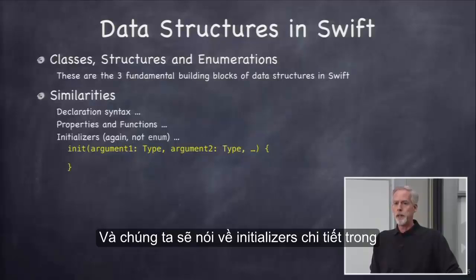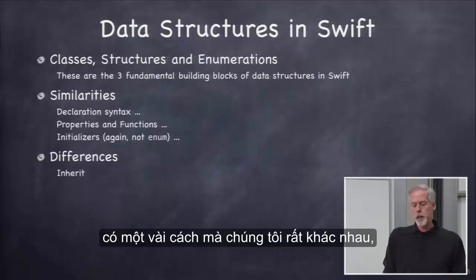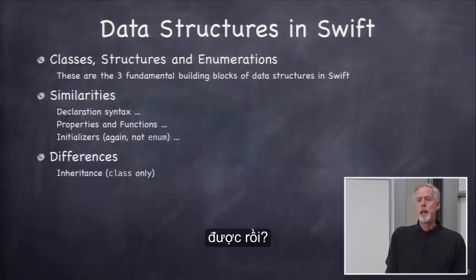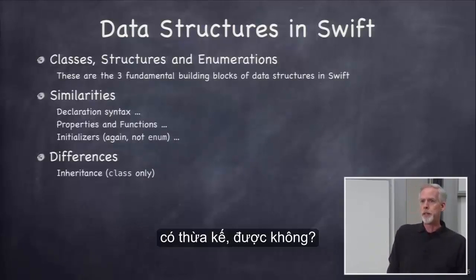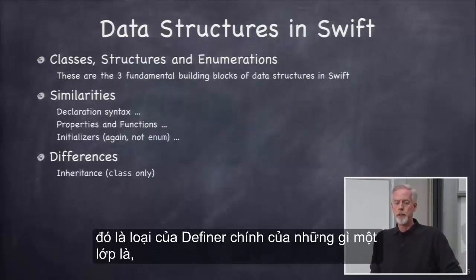And we're going to talk about initializers in detail in a few slides. Okay, so they're similar in a lot of ways, but there's a couple ways in which they're very different. Classes are the only ones where you have inheritance. And it's pretty obvious, that's kind of the main definer of what a class is.